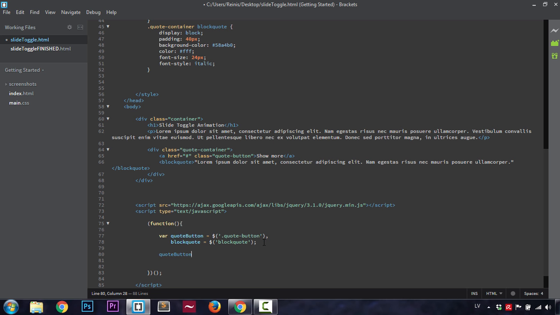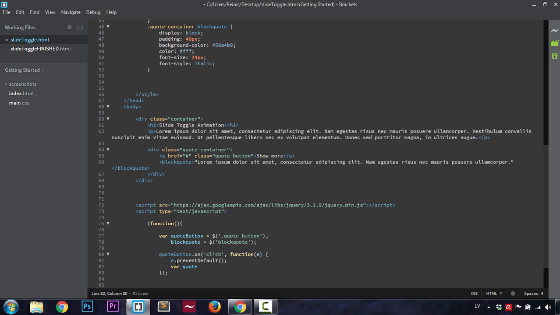Then once we click on our quote button, we want to trigger a function. And first of all, let's prevent the default action, because this will not be a link that leads the user somewhere. This will be just a button that toggles the quote.